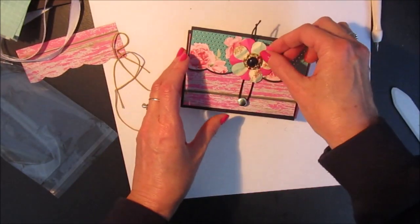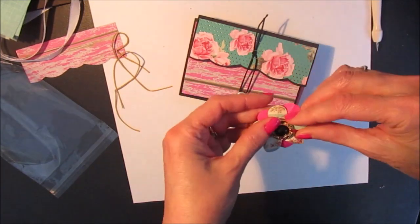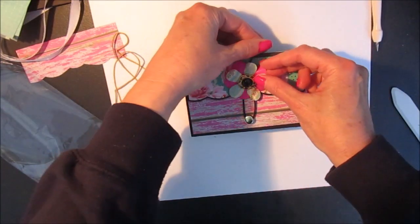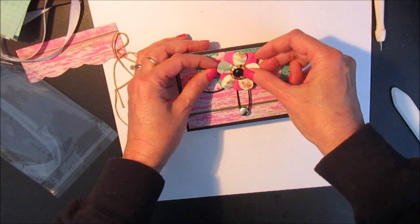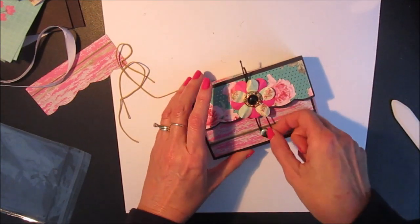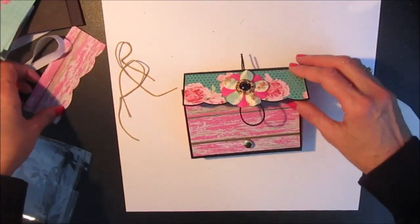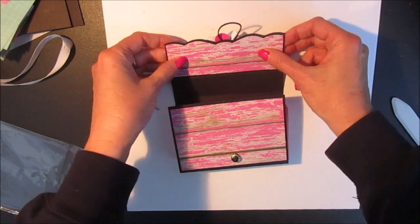Next, I'm going to take my flower, and I've got my hot glue gun warmed up, and I'm going to use that to attach the flower. I can shape this up a little bit. And also I can either leave this sticking out like that, it's kind of cute, or I can trim the ends off if I don't want the ends of the elastic to be visible. I'm just going to leave them like that. So in the kit, I also included an extra piece to hide the staples. So I'm just going to glue that on the inside.